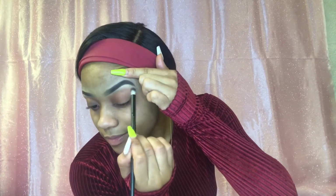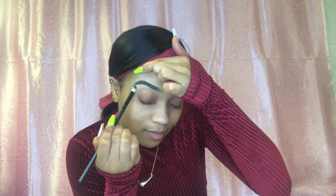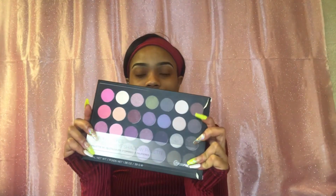I'm going to start by blending in my concealer around my brows a little bit more. I feel like it lays out the foundation for your lids better. For this look, I'm going to be using the BH Cosmetics Take Me to Brazil palette, the Shany Cosmetics 120 color palette, and the BH Cosmetics Smokey Eyes palette.